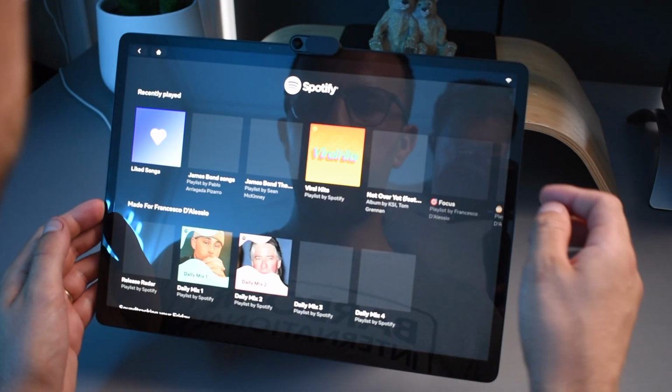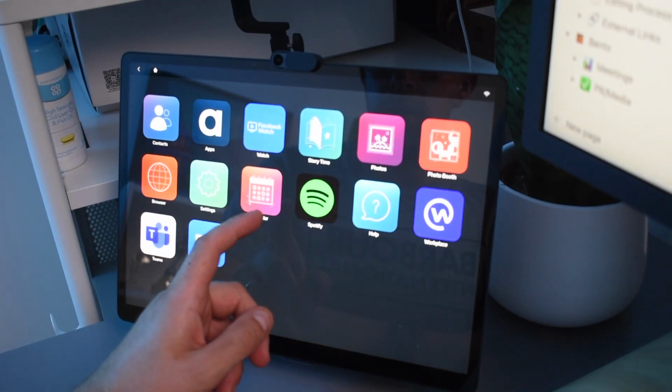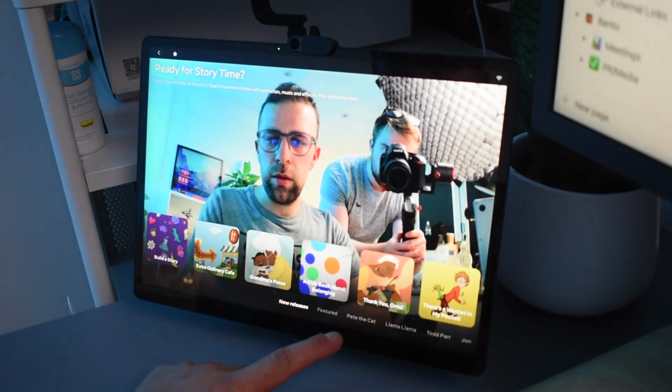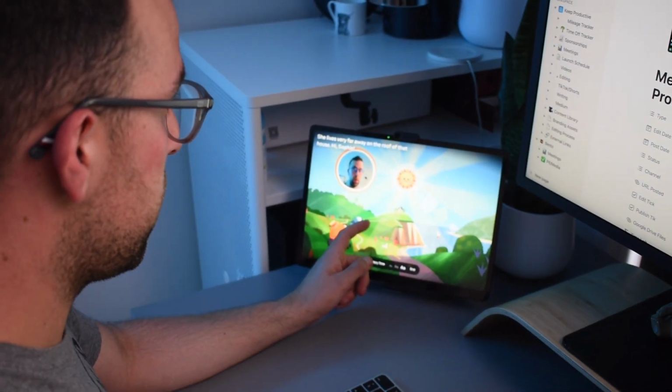So in terms of the entertainment aspects, there is Spotify on here, which works fairly well, and the speaker does a good job. You also have something called Storytime on here, which is a more virtual way of telling a story, like Little Red Riding Hood. I did this with my son to test out the features, and he really liked the immersive experience of it and it kept him fairly engaged for about 5 minutes at least.